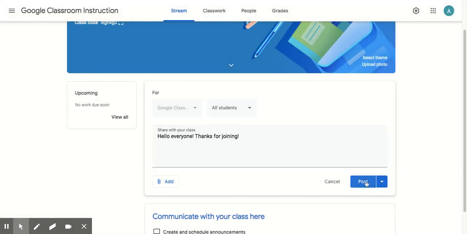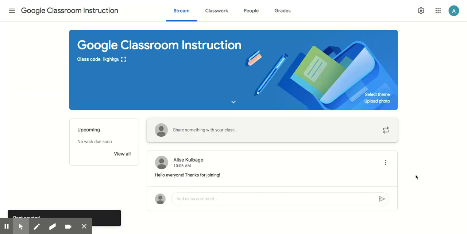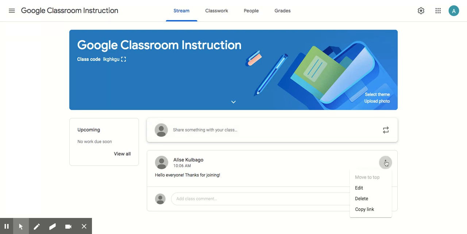But let's just, for the sake of things, just post it right now. And when I post it, not only does it appear in the stream, it also would be sent in an email to all of your enrolled students. Now, there are ways that the students can turn that email off, the automatic subscription, but I like having that setting so that way they know to check Google Classroom. Now, let's say I made a typo or a spelling error. It does have these 3 dots here. I can go back and edit it if I need. So just knowing that option is there is always nice.